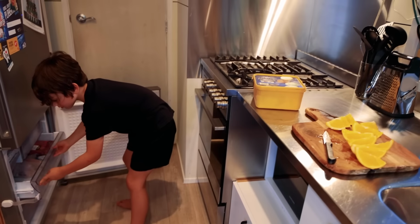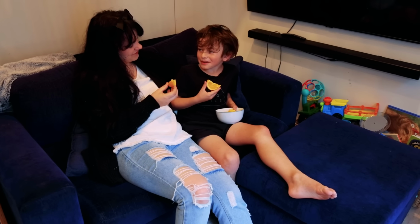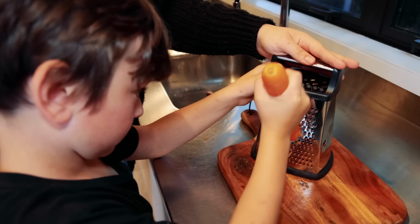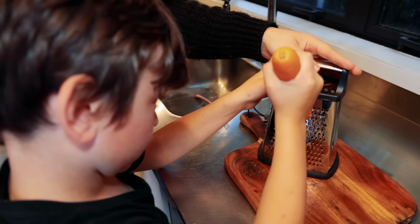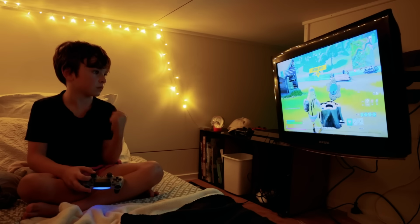And your oldest son, he's 9 now, is that right? Yeah. And how's he adapting to life in the tiny house? Because that must have been a really big change for him. It was a really big change for him, but he's a mummy's boy through and through. So he's actually really loving the tiny house because he's close to me all the time and he knows where I am all the time and he loves it. He really does, yeah. All you need is a PlayStation. Yeah, and he's happy. He likes his little hideaway up there.